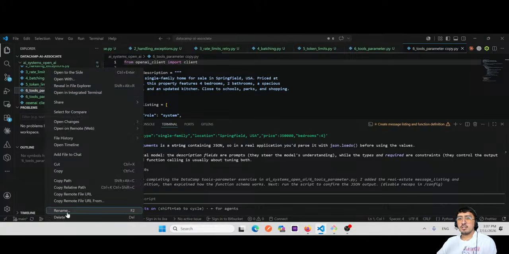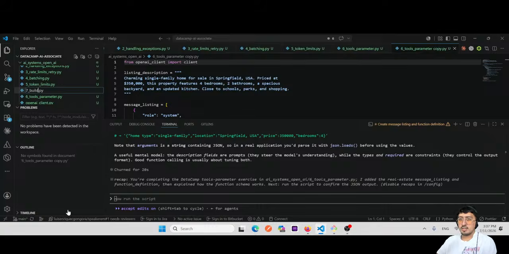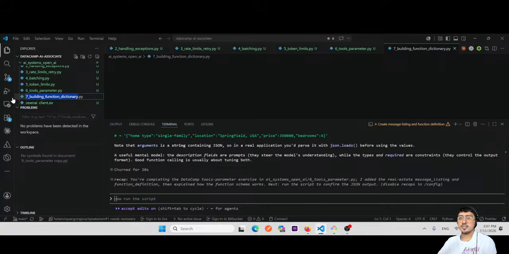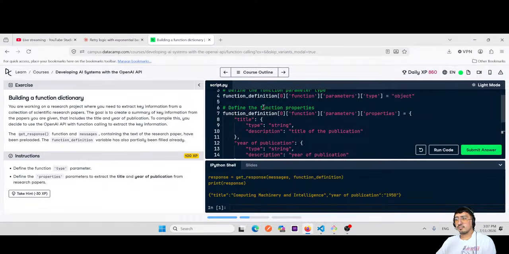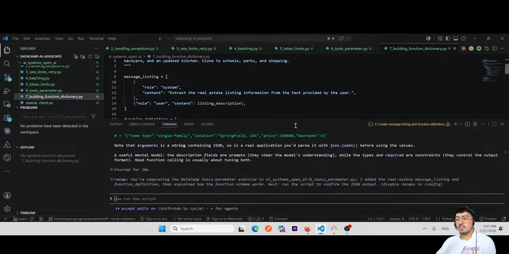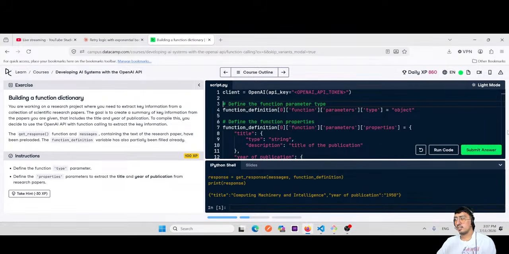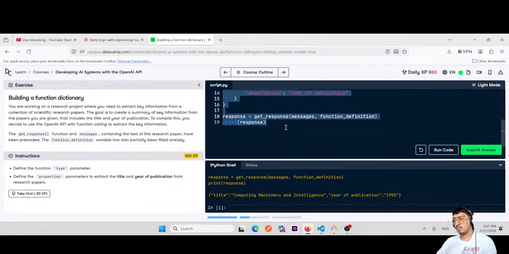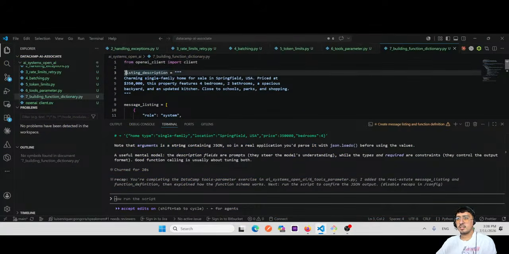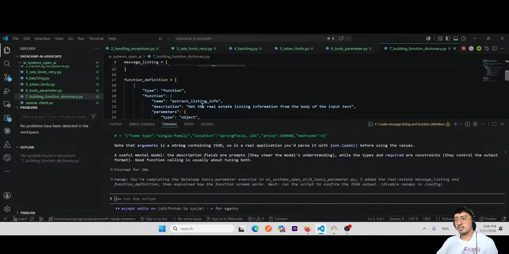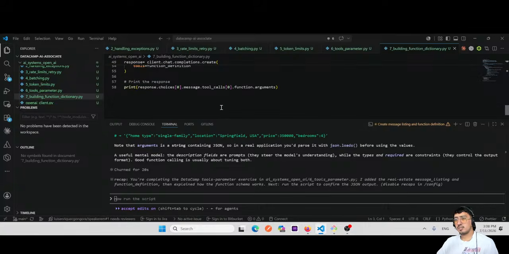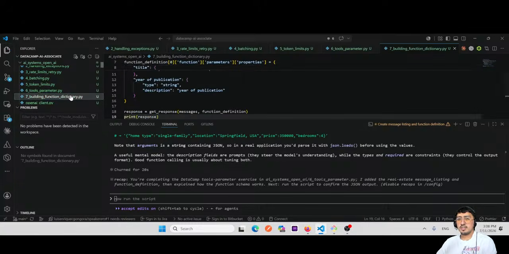So I'm gonna do the function dictionary. And then from here I need to copy the relative path, and now for this file I'm gonna leave it as a context because I did something similar.